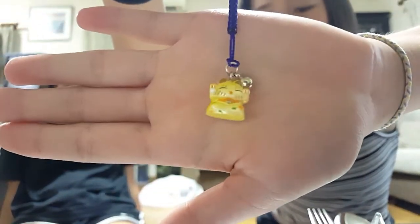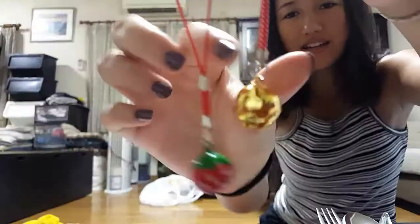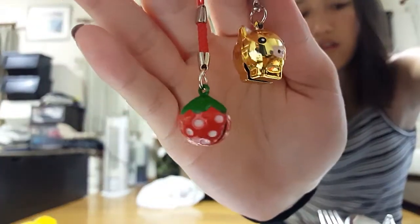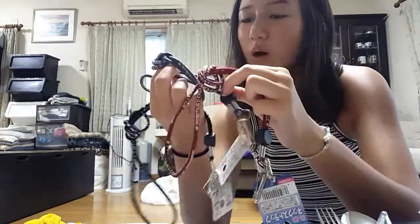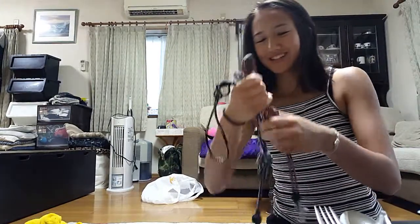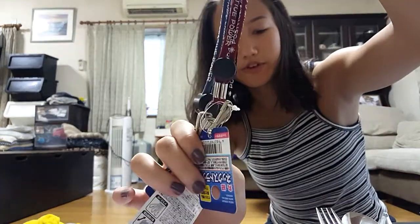I got this little cat, and another little cat — I thought the yellow one was cute, but the black one was cute too. And then I got some turtles, and I have a strawberry and a pig. And then I got some — another funny English thing, but it says 'positive and creative power.' They're like little lanyards, so I'm gonna give some to my friends.